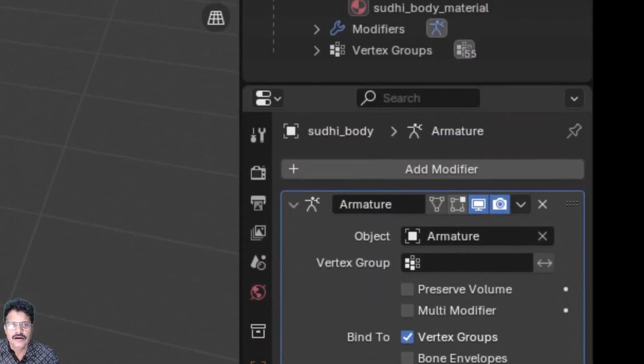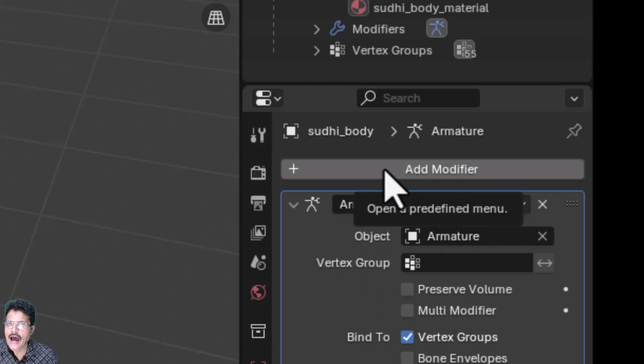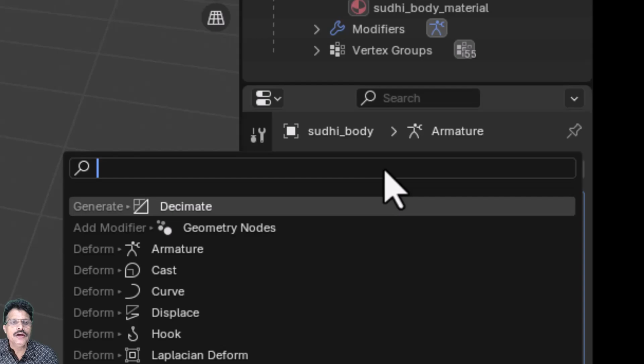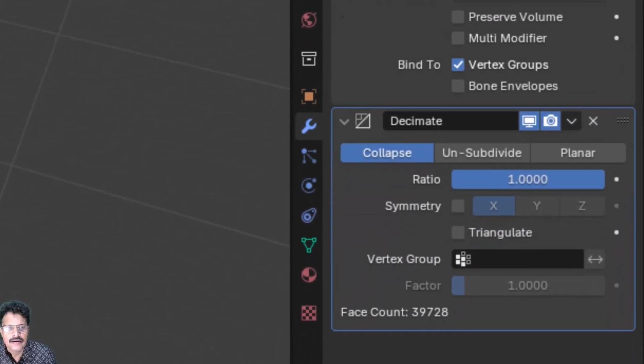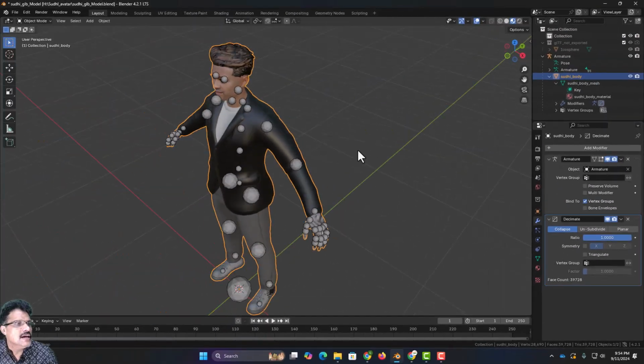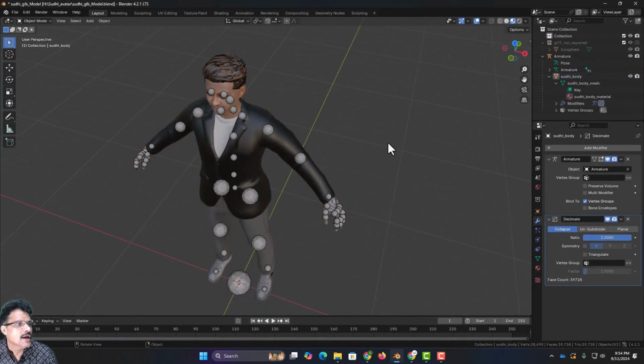You have one armature modifier applied. I will come to add modifier, and I am going to search for a modifier called Decimate. So select this Decimate, and right now the collapse ratio is set to 1. See, you see the image. Okay, this is the image you are seeing.